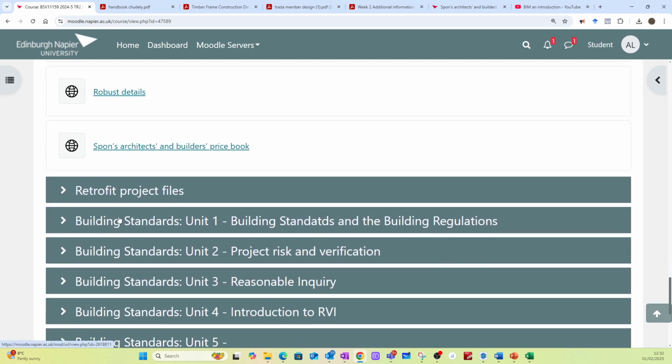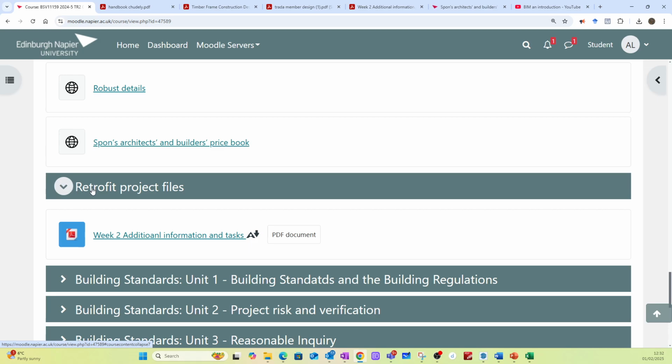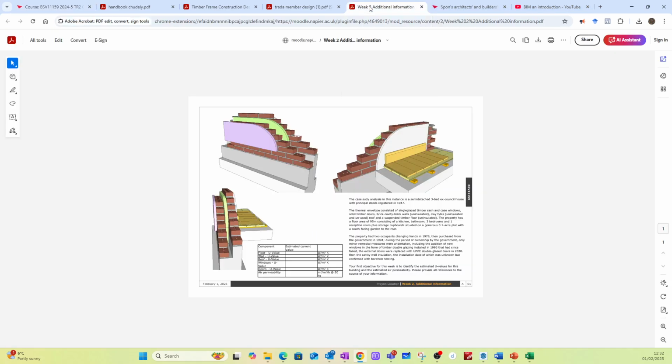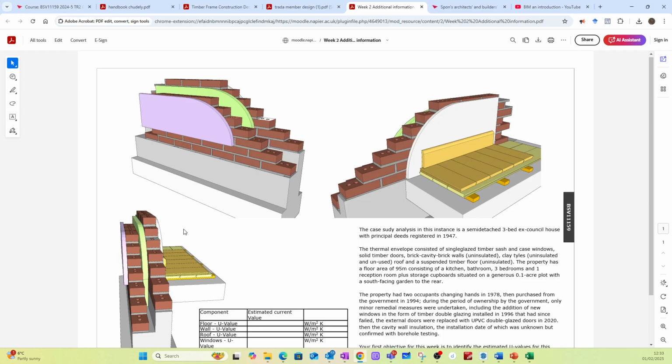And then each week we will have additional project information, in particular for those students who are distance learning. I will put this information down here for everyone to see. I think I already have it opened up. Here it is, so there's this file here. There's also a task involved in this sheet for everyone to do.